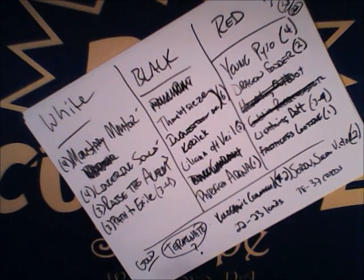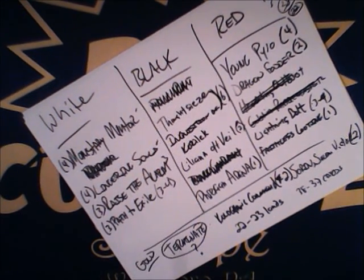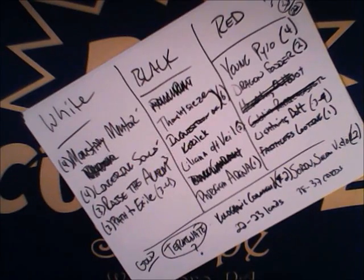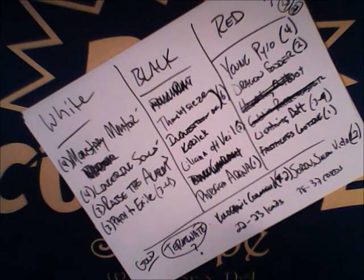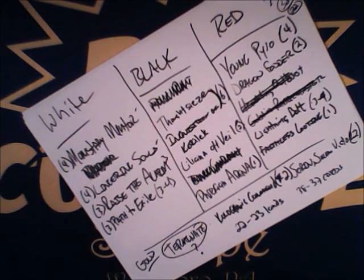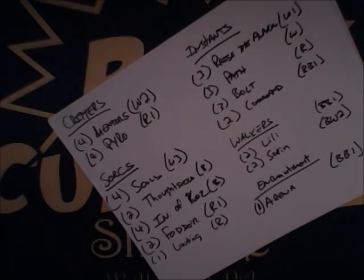This is our initial brew list — we took the starting list, populated the fields, then whittled it down by talking about synergies and strategies. We crossed off some really good cards like Pack Rat, Rabble Master, and Dark Confidant — nobody disputes those are great — but for very valid reasons given the direction we chose. There are a lot of ways to win in Magic; you have to pick one. These cards really support our strategy. Now we need to look at how to make it run — the mana base. We ended up with 37 spells, so we're looking at 23 lands.